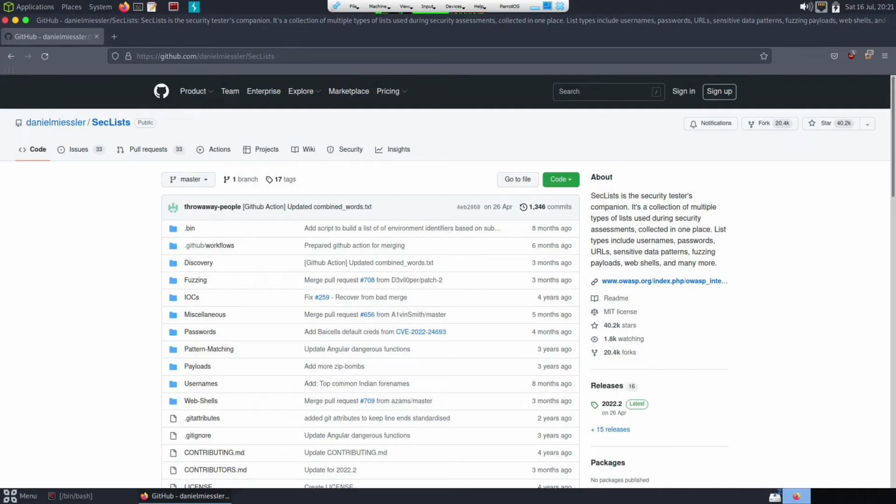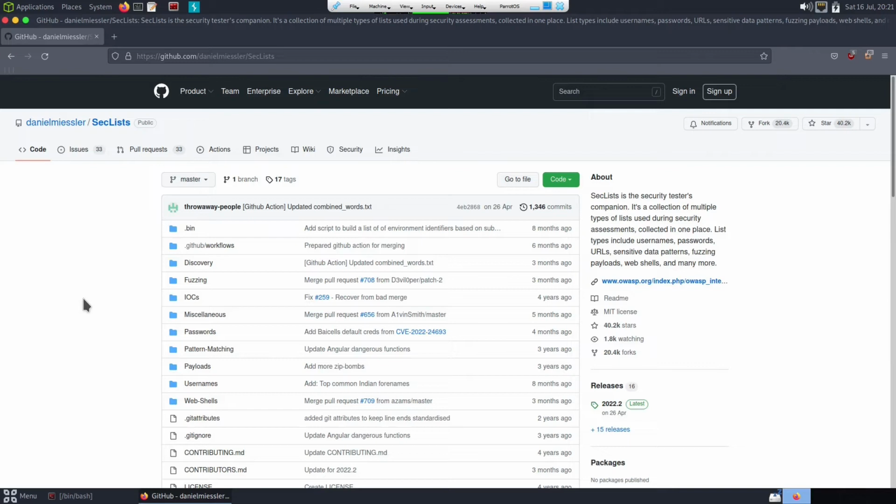One question that pops up quite regularly is about word lists. Where do you get them from? How do you create them? What are they for? And whether it's brute forcing directories or sticking payloads in Burp, or in this case cracking password hashes, people want to know where you get the word lists from or how you create word lists. Well, I don't see the point in recreating word lists, especially when somebody else has already done a perfect job of creating word lists. And you can see this GitHub repository by Daniel Miessler.